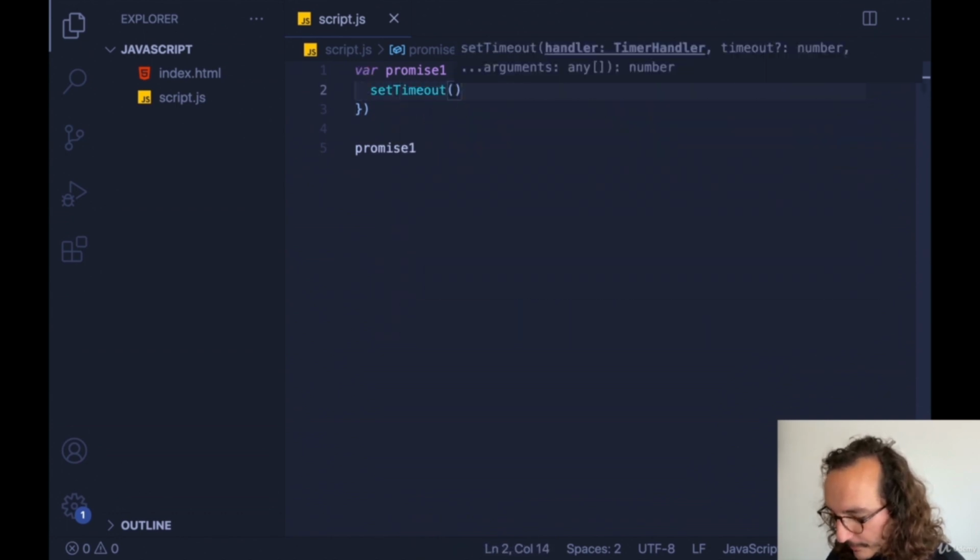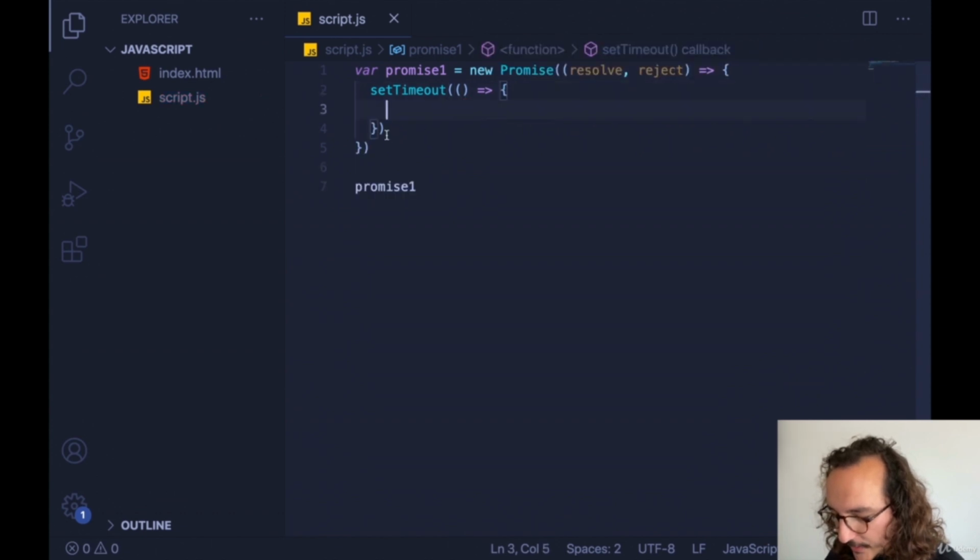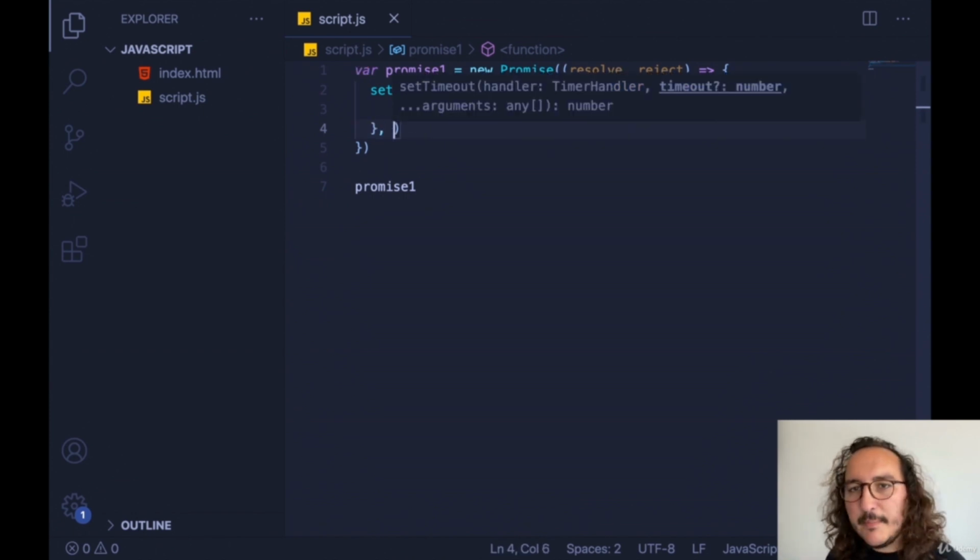It's a function in JavaScript that will wait until a certain time to be triggered. Here we've got a function inside setTimeout, and after it we can put, in milliseconds, the waiting time until it's going to be triggered.